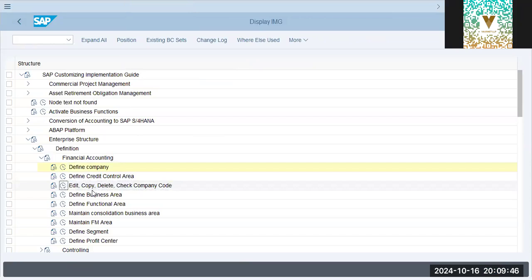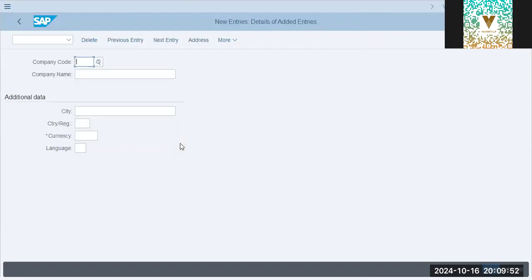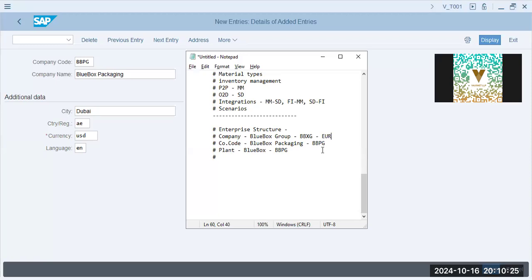Edit, copy, delete company code. Edit company code data. Our company code will be BPG, Blue Box Packaging. And this will be Dubai's country region. Currency will be USD. Mother company, which is this one, is in euro. It will take reporting in euro, and this is USD.